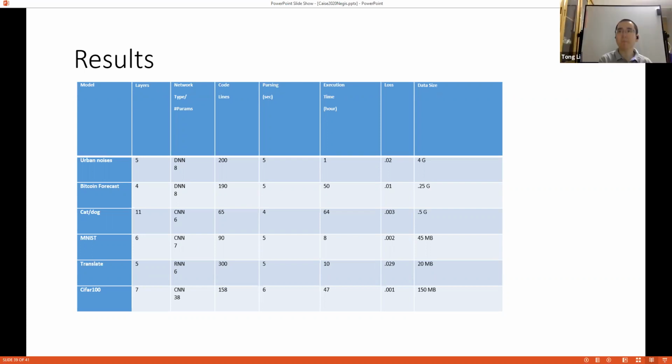We'll be doing that, because one of the biggest things we are doing is automating. And we are solving the problem of automation, as you see, for different layers. Here we have from 5 to 11 layers for a huge number of parameters, because some of the models had, as you can see, 38 parameters.